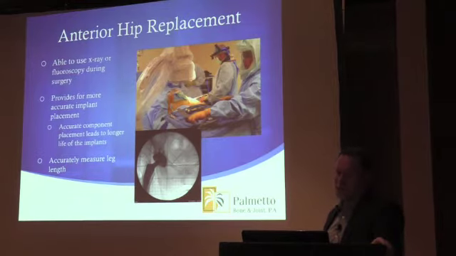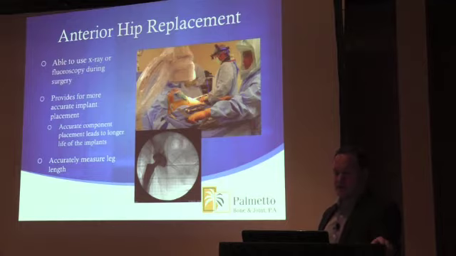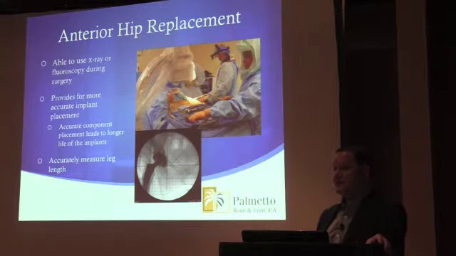Also, we can use the x-ray to judge leg length. So sometimes with hip arthritis or AVN, one leg may be shorter than the other, and usually we can use the x-ray to measure that and then adjust leg length to balance people back out to get their legs the same length. When you do it by posterior approach, that can be a lot harder to do because you cut the muscle, so the normal tension on the hip isn't there anymore, and so you find with posterior approach it's very common to lengthen a leg, to try to gain stability, but also because you can't really judge the actual length of the two legs.